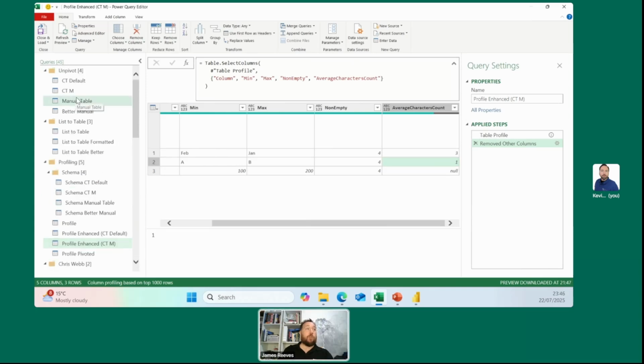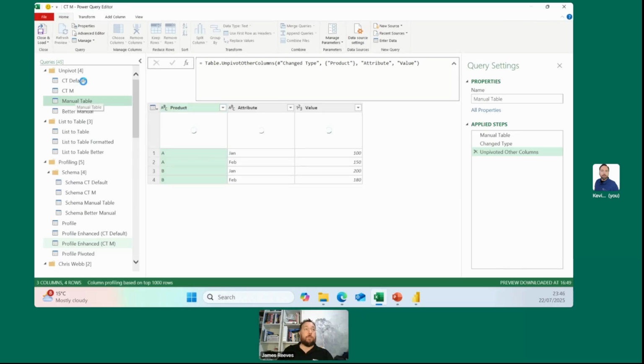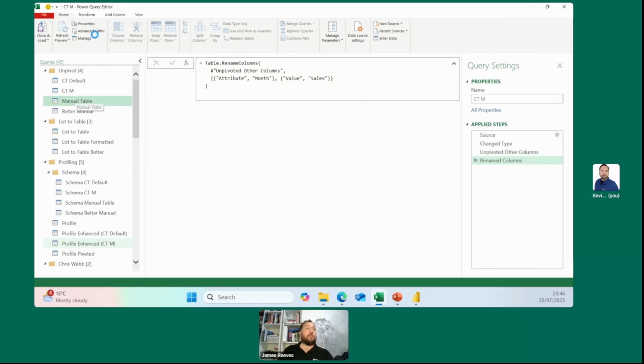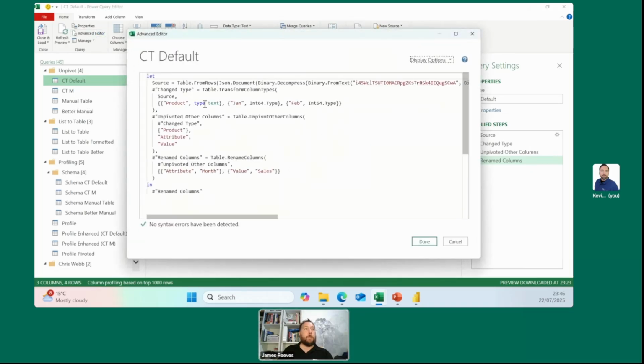So what I want to show you is the difference between CT default and CTM is so minor. Let me open up the default here.